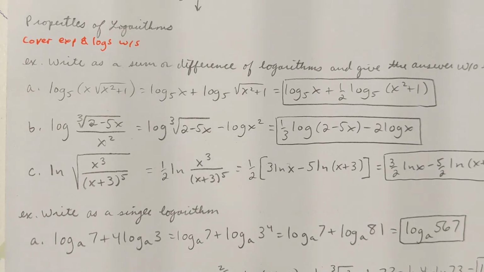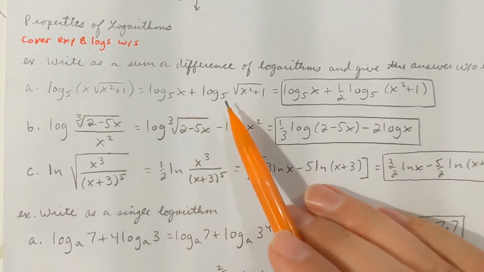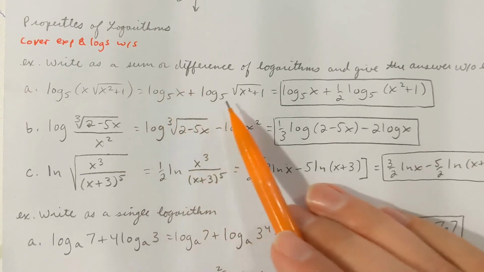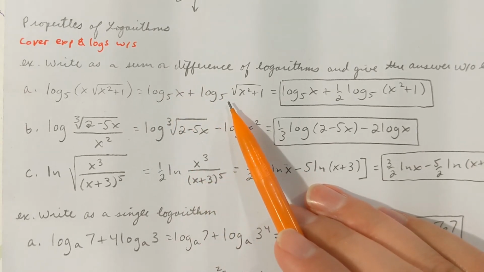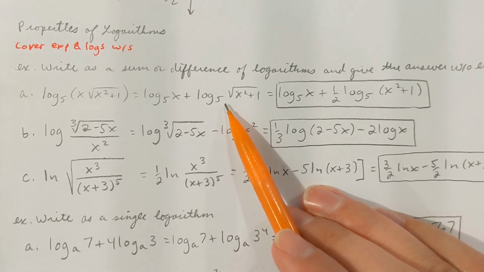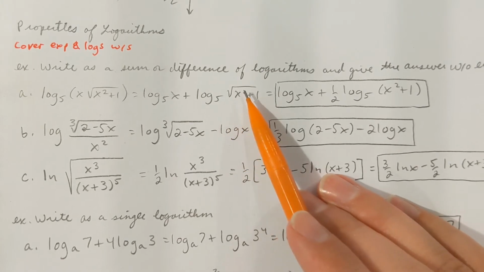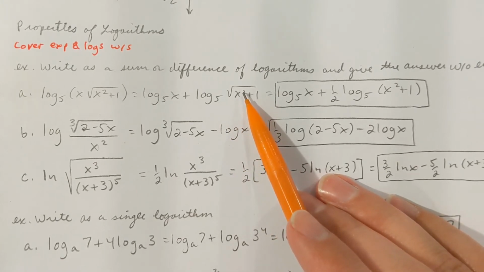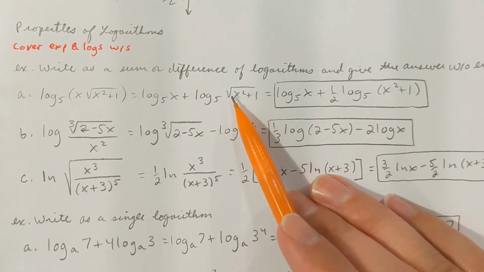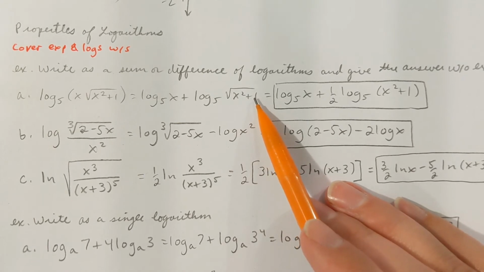Well, law 1 on that sheet that I just went over said that if you have a single logarithm and you're multiplying the inner terms, you can split that into 2 logarithms that are going to be added together. Okay, so that's where this next line is coming from. Now, powers can come out of logarithms. That's law 3 on that sheet. And if I had the square root of x, square root of x is the same as x to the 1/2. Okay, so if I have the square root of x squared plus 1, that would be the same as x squared plus 1 to the 1/2 power.